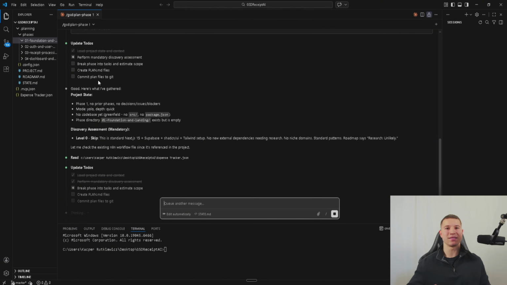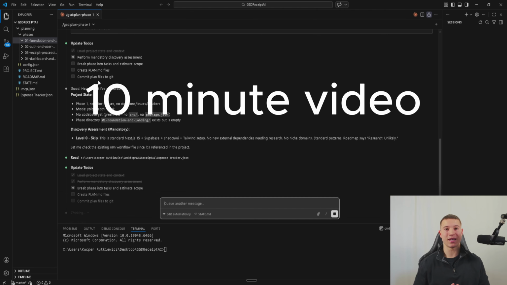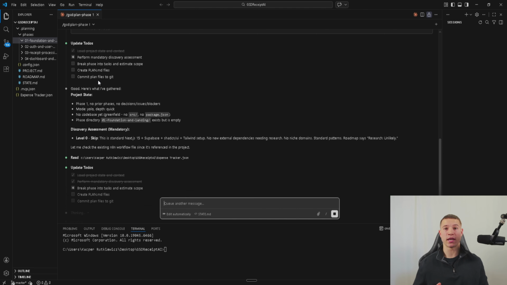If you guys don't know what Git is, before building this, I would highly recommend just going and watching a 10-minute video. So if you ever hear someone say, we're going to push that to Git, it's pretty much GitHub, a repository to be able to save all your progress and not lose it if one of these files goes missing.